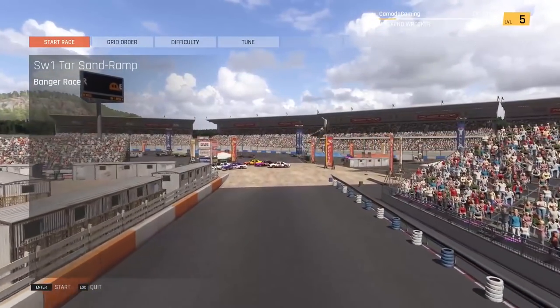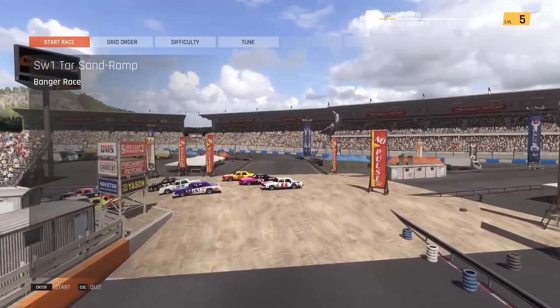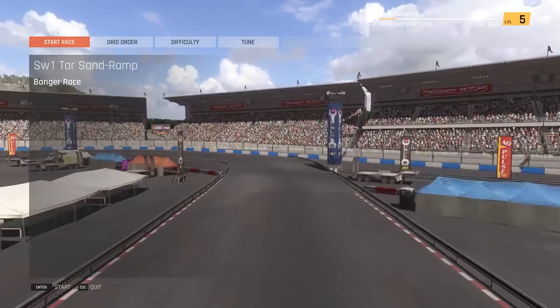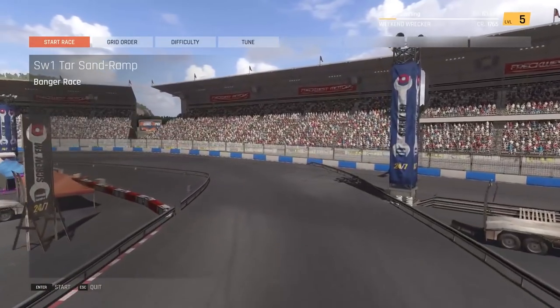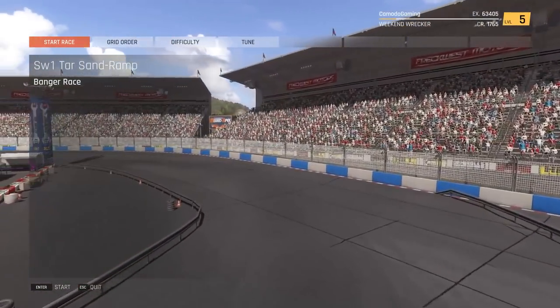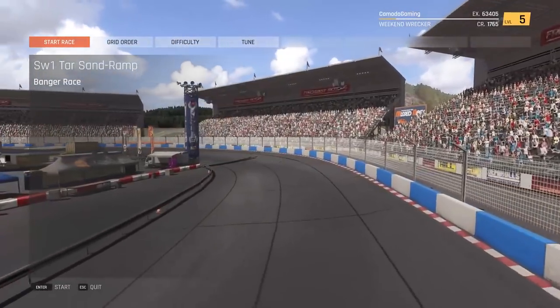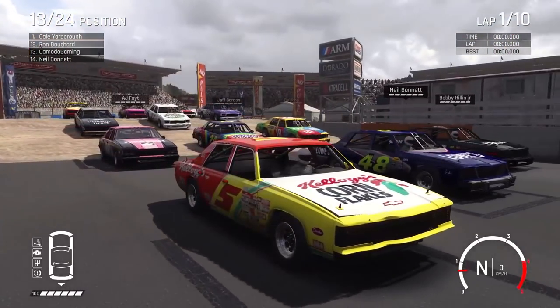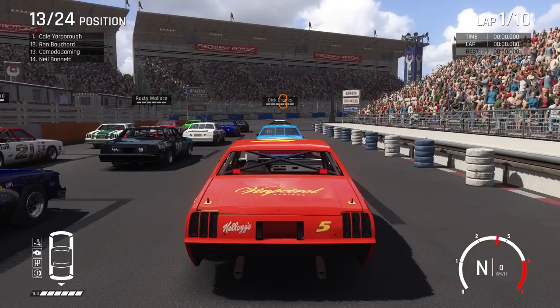Alright, so we're lined up and ready to go here. We're back in the figure 8 tracks. We're going to start off with these. This was something I downloaded last episode, but we didn't try this one. This one's called Tar Sand, and I'm not really sure what that means. I guess we're about to figure out, so let's go ahead and start here. We're Terry Labonte's old Kellogg's Cornflakes car, and oh boy.